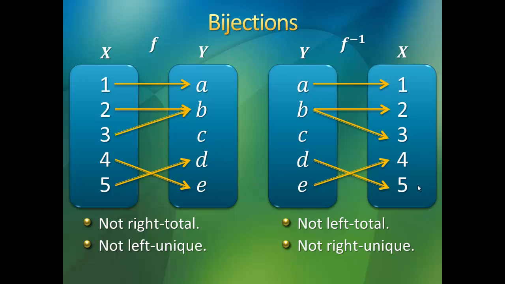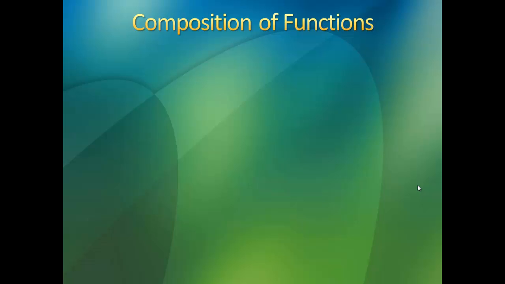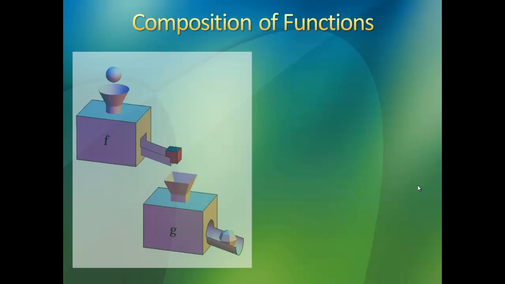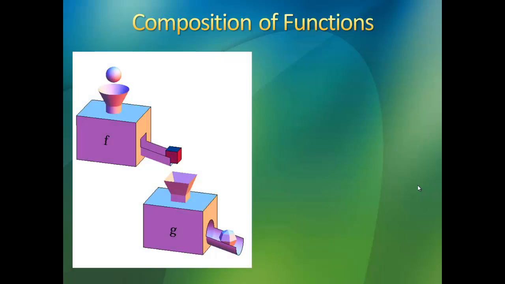So having talked about the properties of a single function, it's time to do just like we did with propositions and sets and, what else? Chain them together. When we chain functions together, we do so using something called composition. Think again about the idea of a function as a machine. If we were to link multiple machines together, then the output of the first machine might be the input of the second machine.